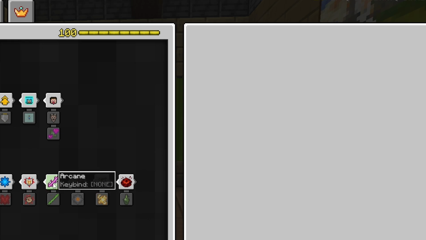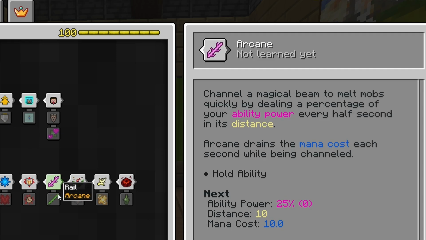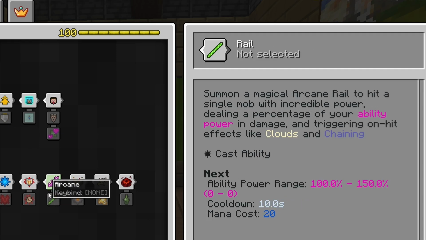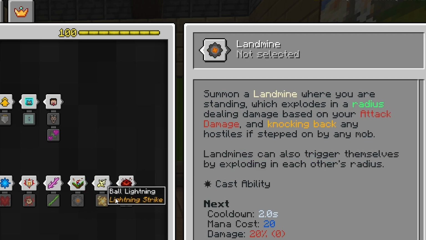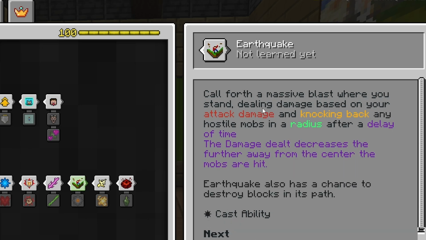Basically, Arcane fires a whole bunch of little rays, where Rail fires one giant ray and does a lot more damage, but to a lot fewer things. Earthquake and Landmine both go on the ground and blow up underneath mobs. The difference is Landmine can be placed and is only triggered when mobs walk over it. Both are based on attack damage too, and not ability power.